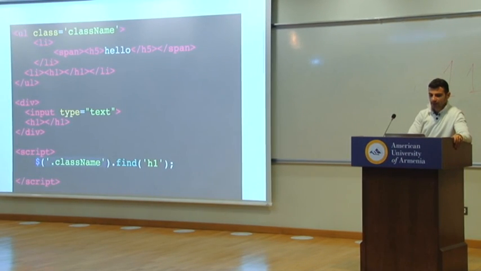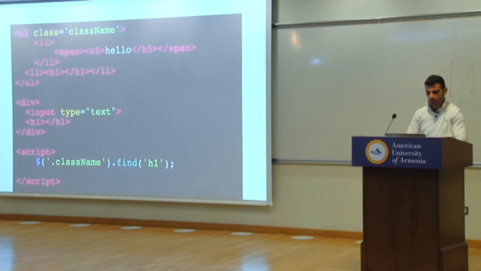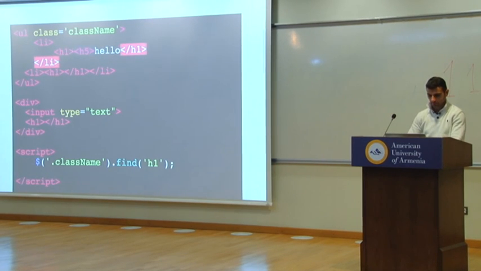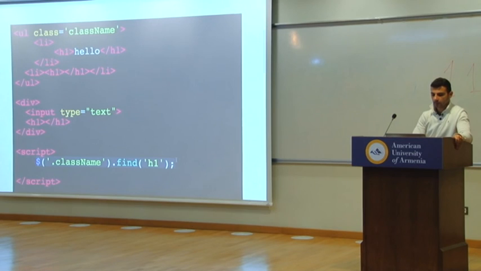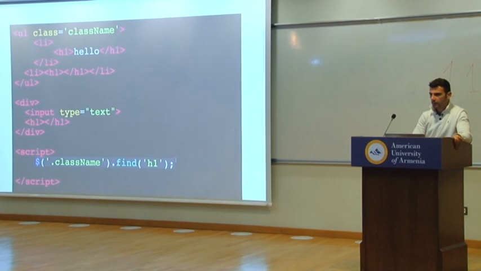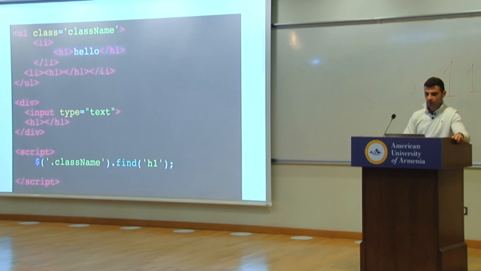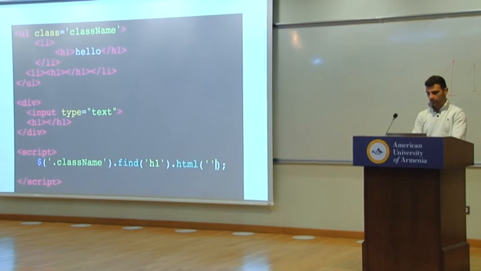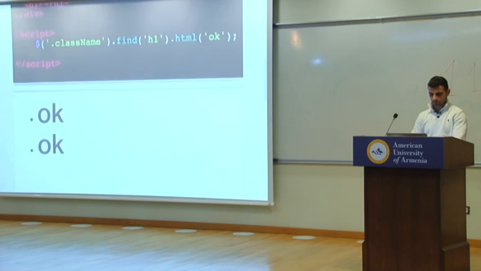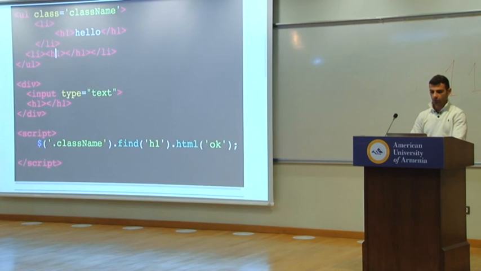In this case, we're selecting just this element, and then relative to that element, we're finding all the H1s. So if I were to do this as an H1, I guess this doesn't make sense anymore, let me get rid of that. What would this query return now? It returns a jQuery object that has elements in it. Which elements would it have? It would have this one, and it would have this one. So that means if I were to then do dot HTML, okay. What do you mean why? Here's one, here's the other.